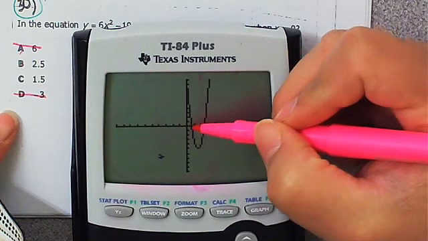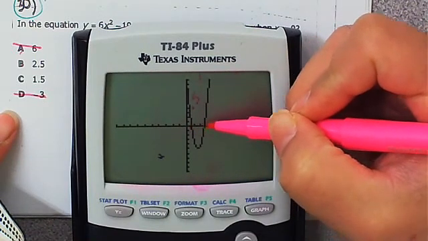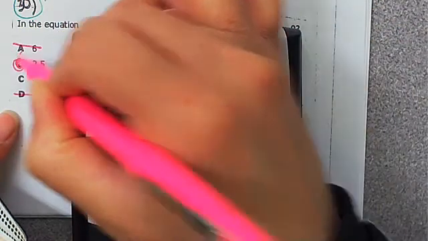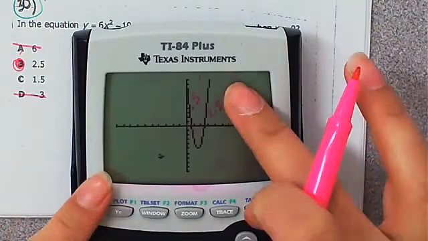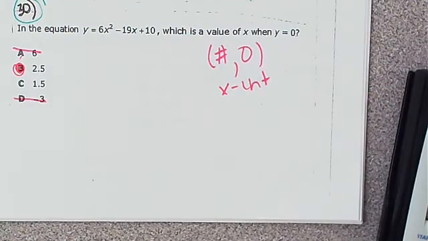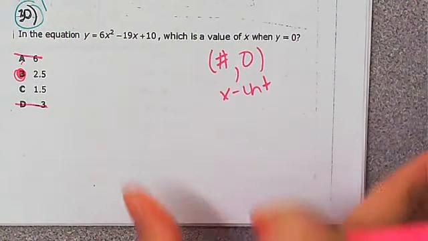So let me go to the graph. Maybe I can see it. And there you go. There is an x-intercept at like 0.5 and 1, 2, and there's an x-intercept at 2.5. So there it is. So notice it didn't stop me just because I didn't find it on the table. That just means it had to be one of the decimals, because remember, your table doesn't like to give you decimals on your x. Okay.